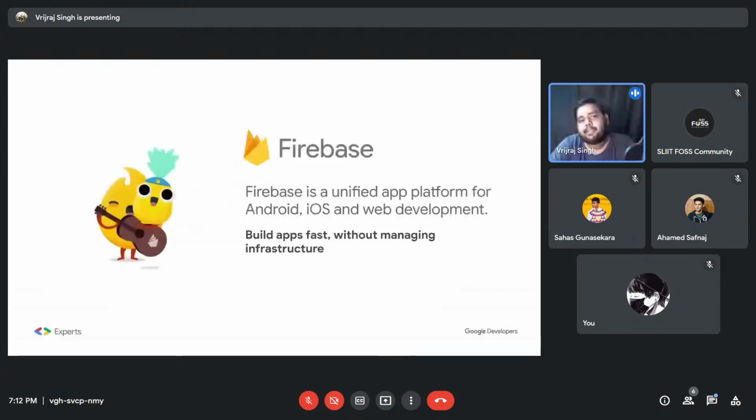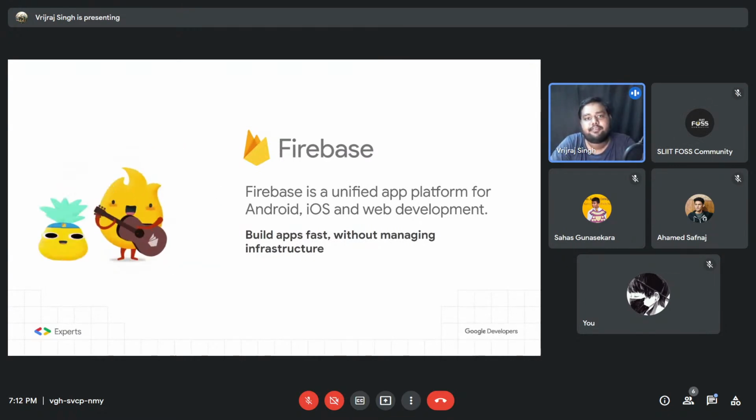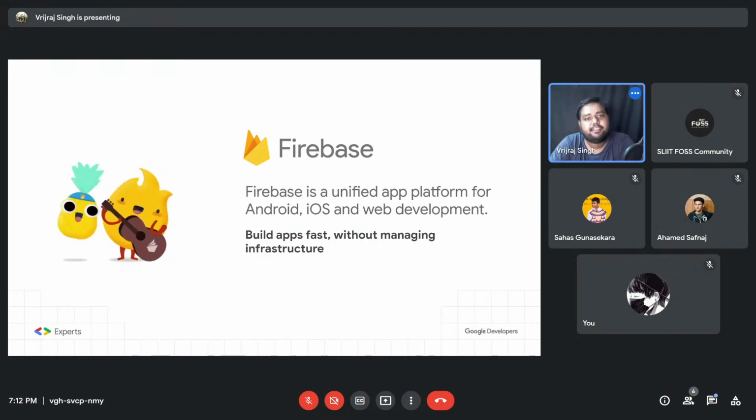So Firebase is a unified platform. If I talk from a front-end development point of view, Firebase is providing backend as a service. Like if you want to use a database, you can use Firebase as a database. If you want to host your solutions or your website, you can use Firebase. You don't need to write your business logic as a backend part. Firebase has a lot of services. They are providing a lot of services as a backend. You just need to focus on the front end part. Everything will be taken care of by Google itself.